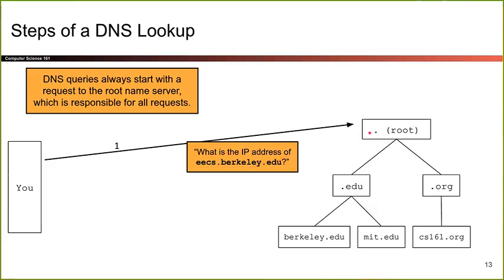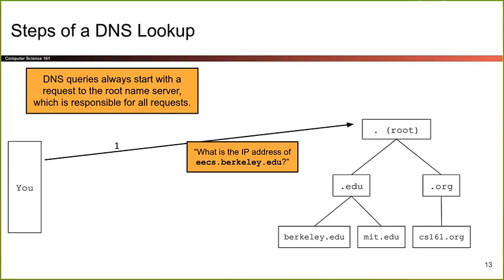And why is it okay that we're asking the root the question? Because the root is the top of the tree. So the root can answer anything and is responsible for answering anything. Now, they might not give you the answer right away. They might have to tell you to go somewhere else for the answer, but they are responsible for basically every domain. So they're on the hook for everything. eeks.berkeley.edu is a domain and the root is responsible for all domains, so it can't hurt to ask them. Maybe they won't have the answer for me, but at least they'll get me closer.